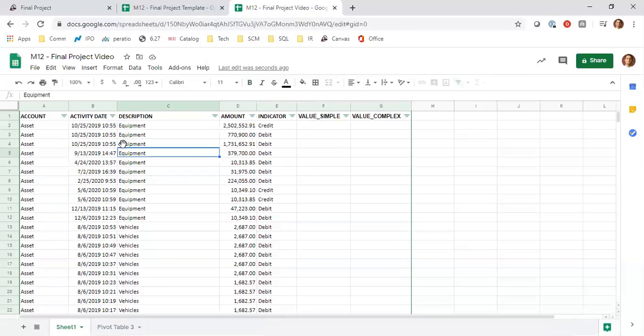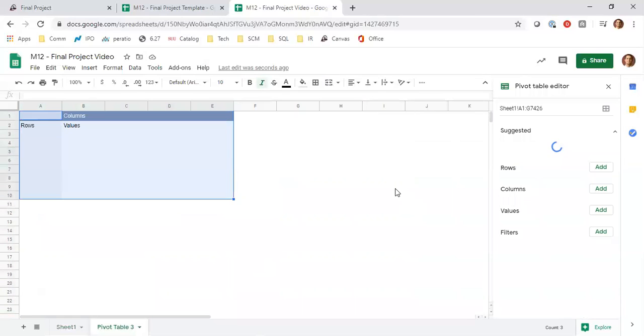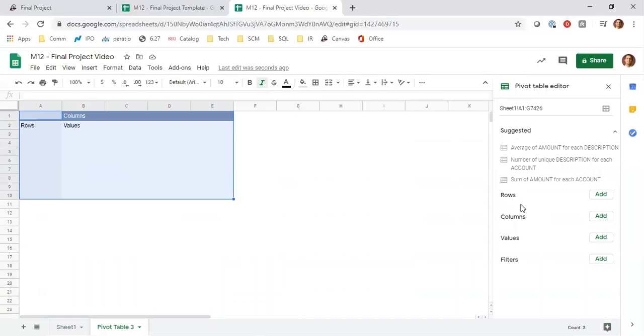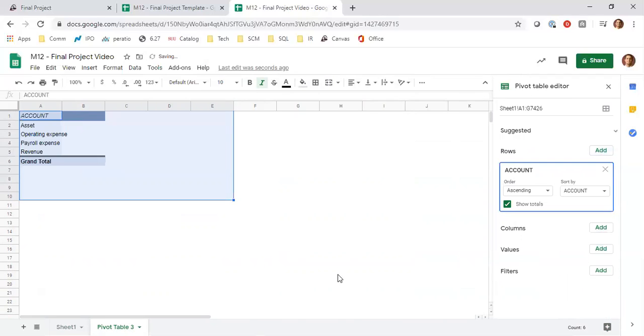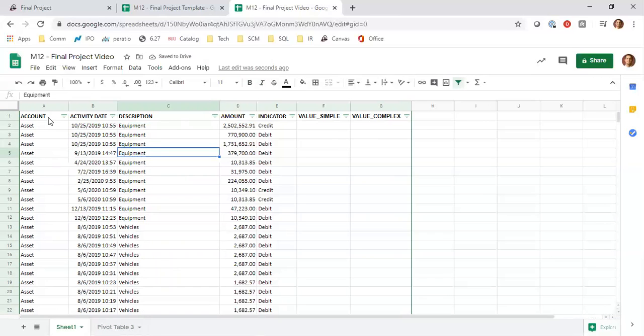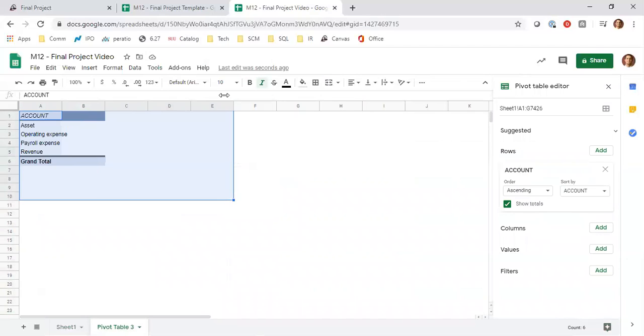So let's kind of go through the same way we did with our filters. First thing we did was we looked at accounts. So in a pivot table, I want to add rows for account. Okay, so we have our 4 accounts, just like we saw in our example over here. I'm not going to put the dates in here because what would happen is the dates would give you one line for every date that you have. So I'm going to skip that part.